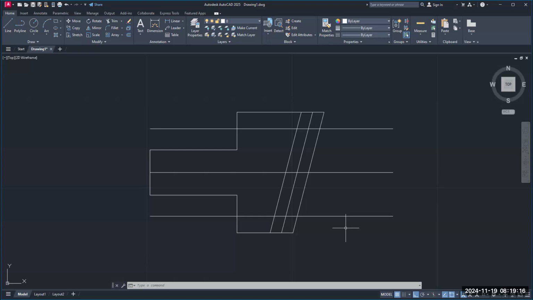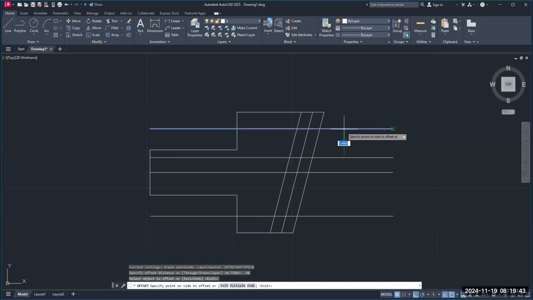All right. I need one of you calculator gurus here to help me again. Well, actually, we don't need a calculator. What we can do is take this line right here, and this line, and offset them inward. So type in the word offset, enter, and we're going to type in a distance of 0.48, enter, and look, we're going to click on this line and come inward. And we're going to click on this line and go inward.